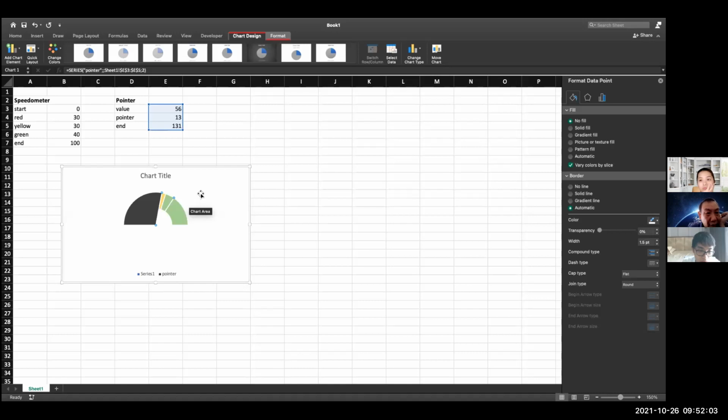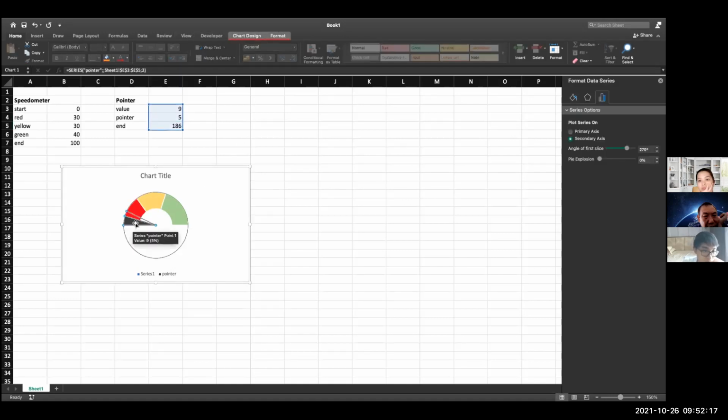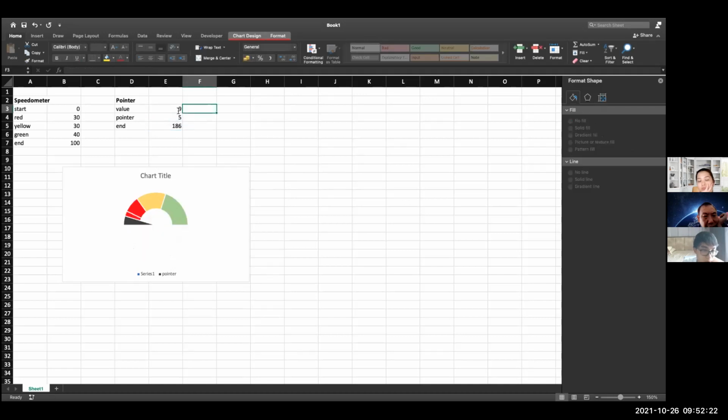So if you highlight this, you see you have 56, 13, and 130. 31. I make this 5, so it's not that big. This is the value. But if it's larger, for example, like 16, then it's going to be larger then.